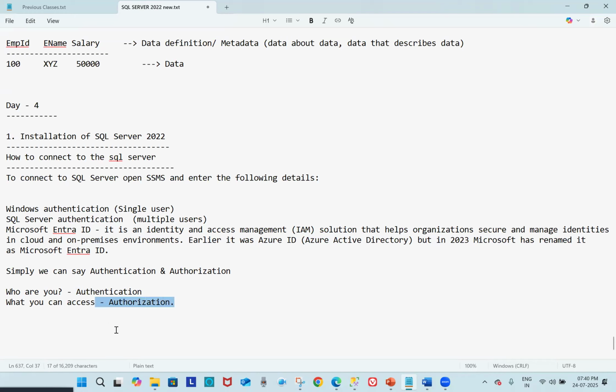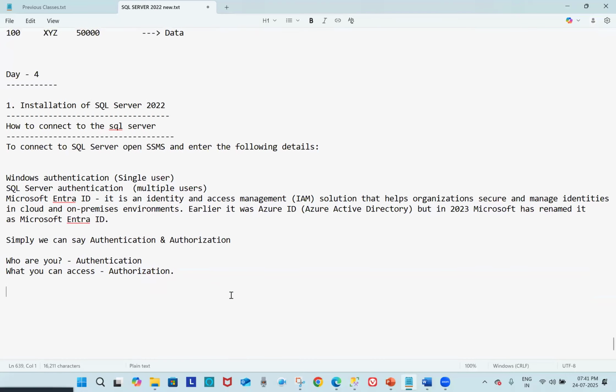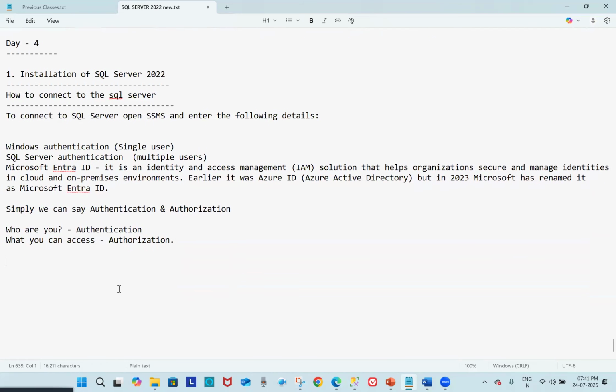Authorization is the process of giving access privileges to the users who are authenticated. That is the difference.